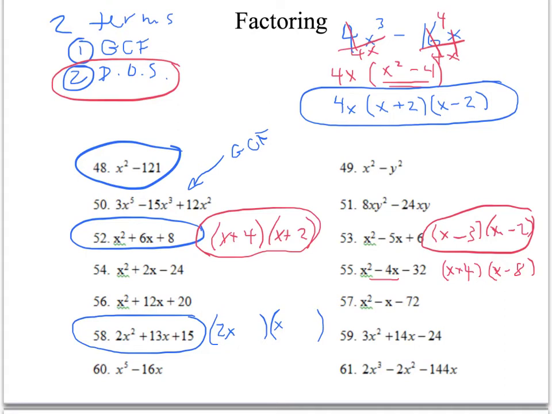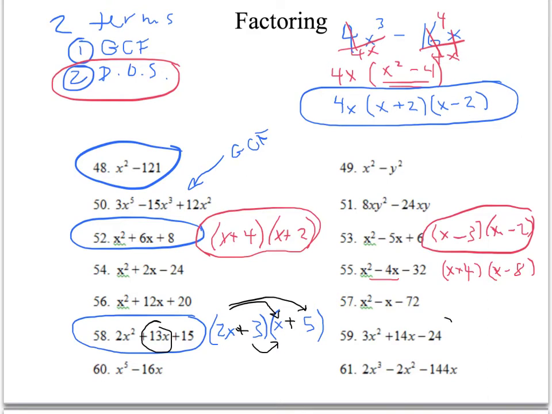But what happens is when we break down 5 and 3, when we FOIL this, 2x times x is 2x squared. 2x times 5 actually gives us a 10x, and then plus 3x gives us our middle term of 13x. So I actually have put the proper numbers in here. The method I used was guess and check. I used a logical approach. Now there's another method I showed you in your notes that you could use, but I think our best option for right now is the guess and check option.